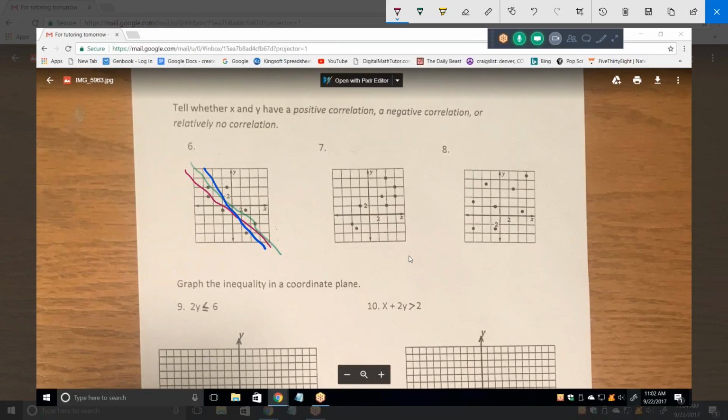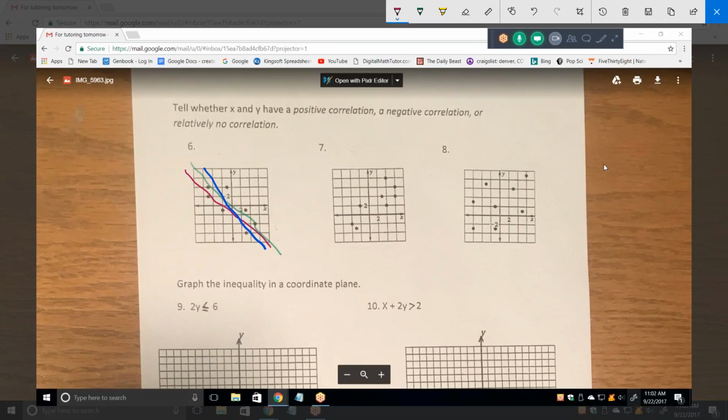But clearly, some form of a straight line with a negative slope is the best way to represent them. In other words, those data points do suggest that the further you go to the right on the x-axis, the further you go down on the y-axis. Would you agree? Yeah. That's a positive correlation. Well, that's a negative correlation. In other words, there is a correlation, but it's negative because the slope is negative. Okay?